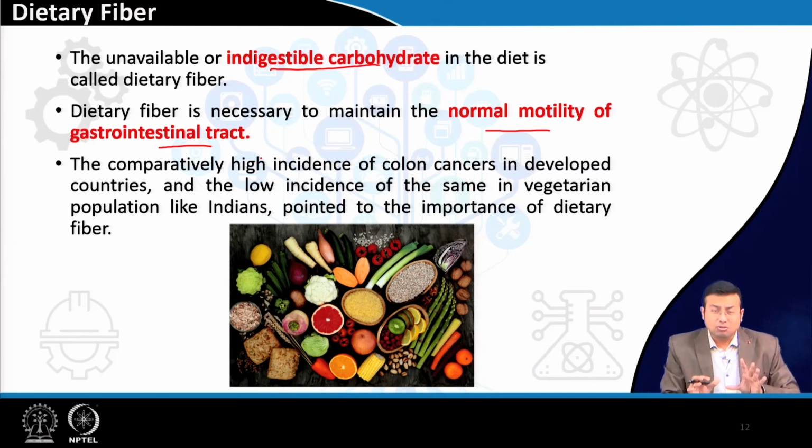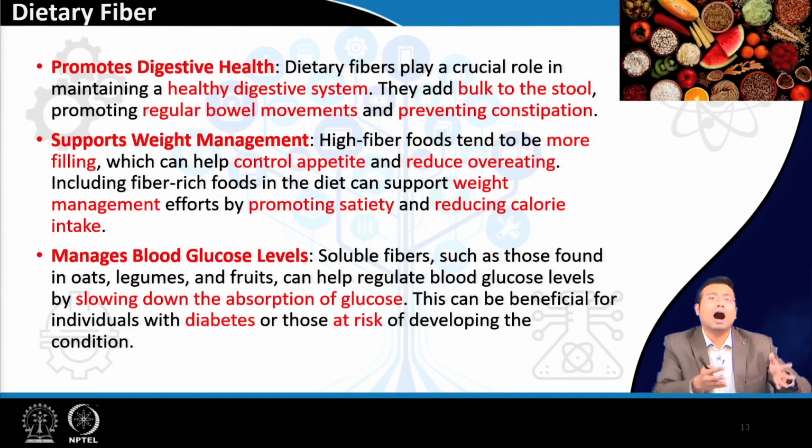So, it is due to the dietary fiber, which is actually beneficial to us. Western diets that have less dietary fiber have a higher incidence of diseases like colon cancer compared to Indians. An average Indian diet has a lot of vegetables and fibers. That is why the incidence of colon cancer is less compared to Western countries.